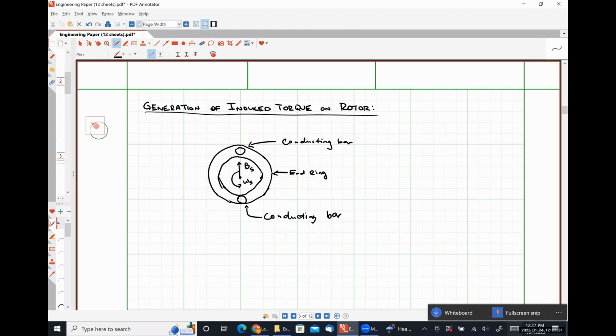As our B field rotates, our flux seen by our conducting loop starts to increase, right? So it's starting at zero and it's getting larger and larger until a point where our B field is at 90 degrees and then the flux is at its maximum, and then our flux starts to decrease until it's zero, and that repeats over and over again. Well, what happens if we have a conducting loop in the presence of a time varying magnetic field?